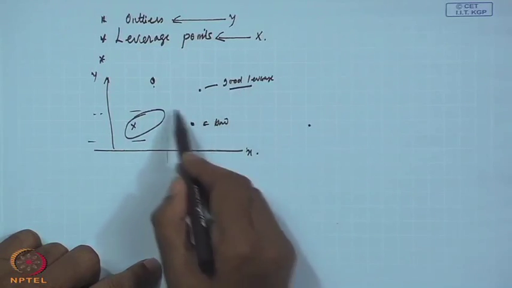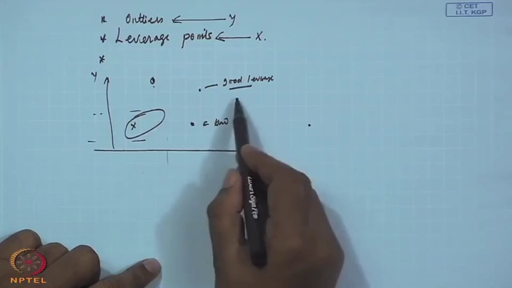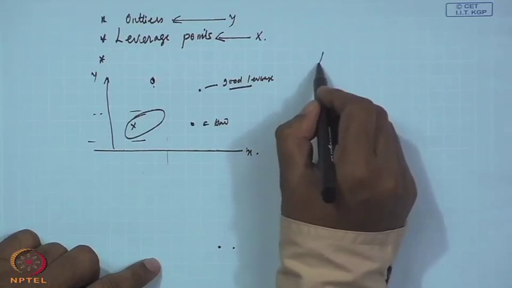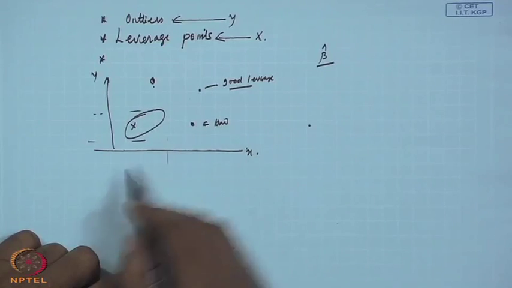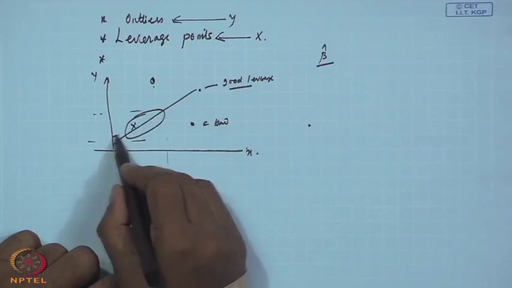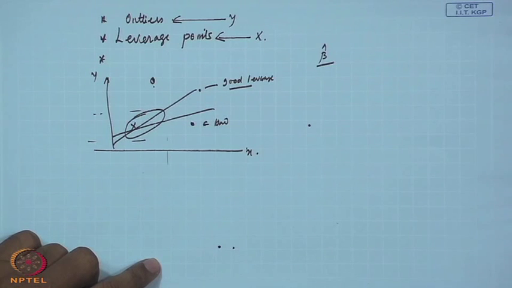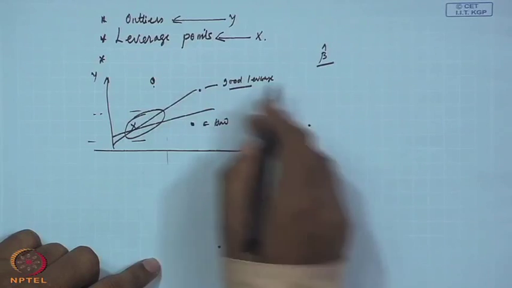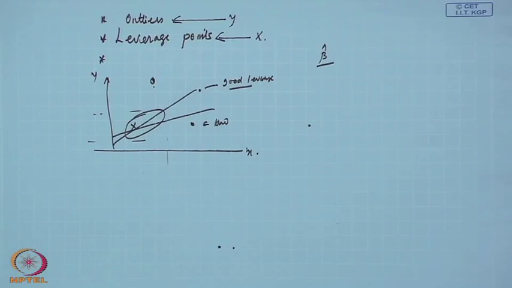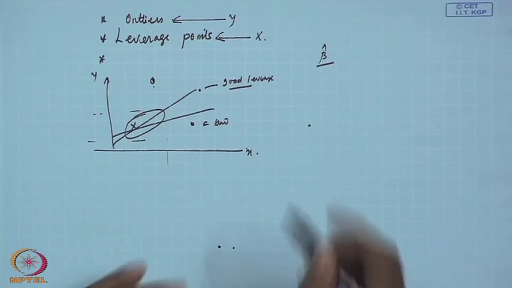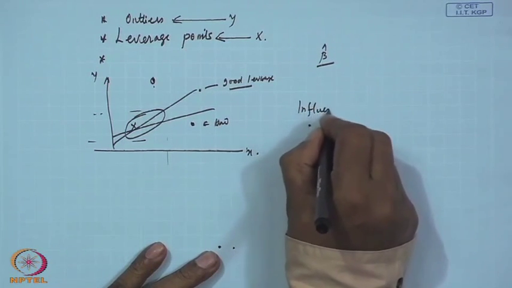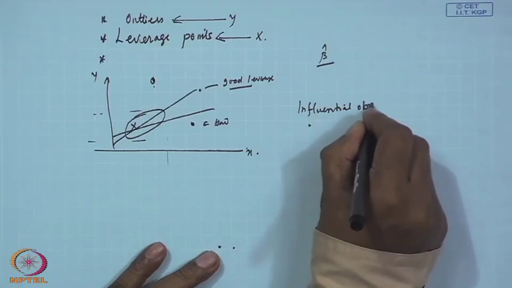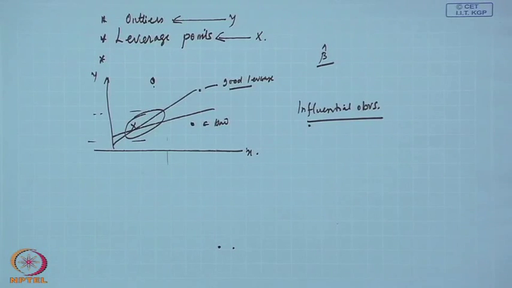We say good leverage because under good leverage there is no problem in the regression estimate beta cap. Bad leverage distorts the line, that means the regression equations are distorted. So, these are the things. Okay. So, what do we want then? We also require to find out the leverage points, in other words, including outliers, you can say influential observations. Finding influential observations is very important.